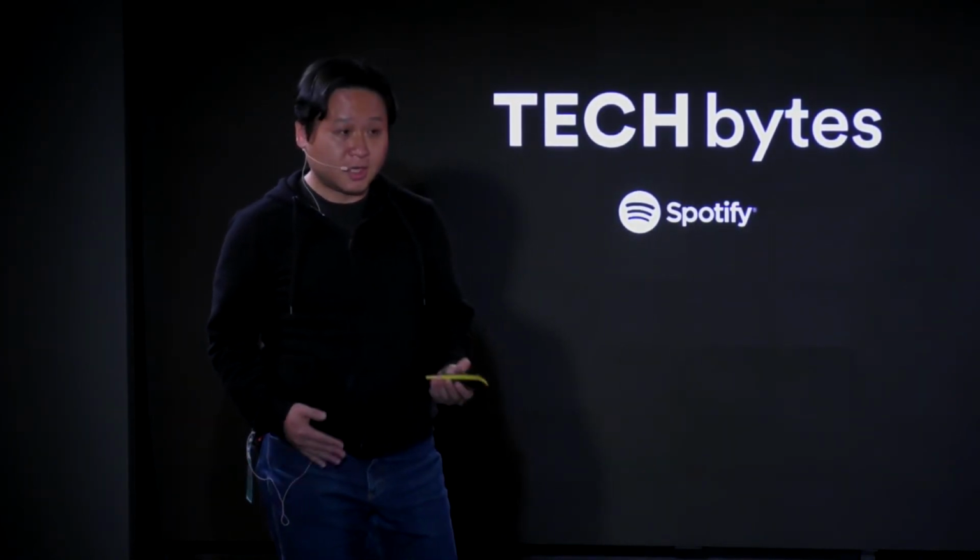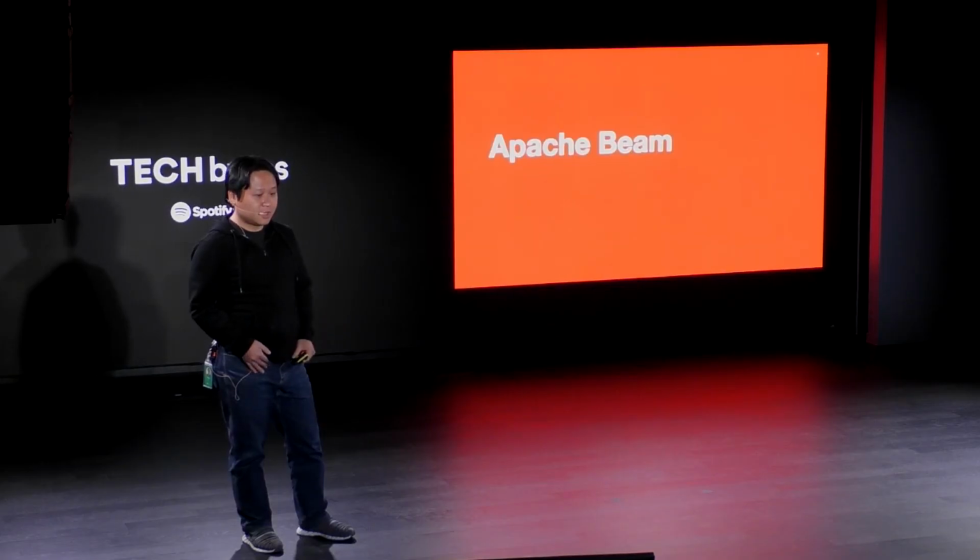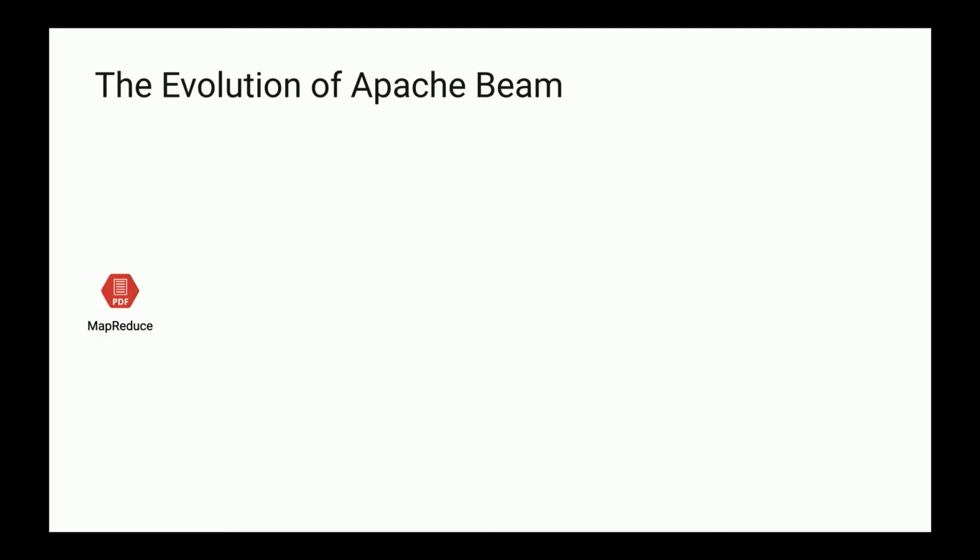The next thing that we evaluated was Apache Beam. So what is Apache Beam? There's a little bit of history. Google was the pioneer of data processing, and they introduced the MapReduce paper about 10 years ago. Fun fact, a few days or weeks ago, Google announced that they finally killed off their internal MapReduce cluster. It's moving on to the latest thing I'm going to talk about.